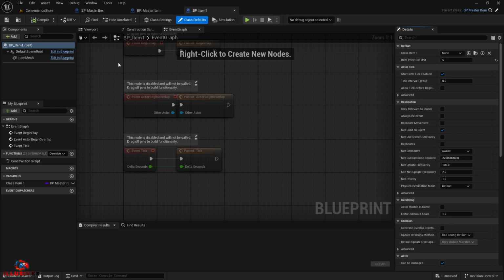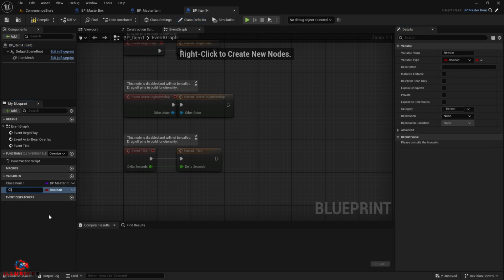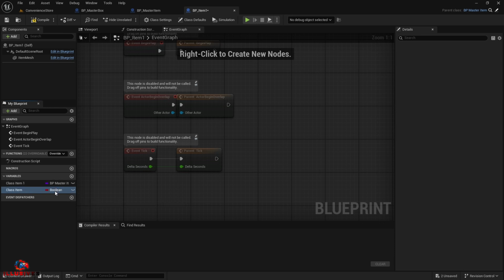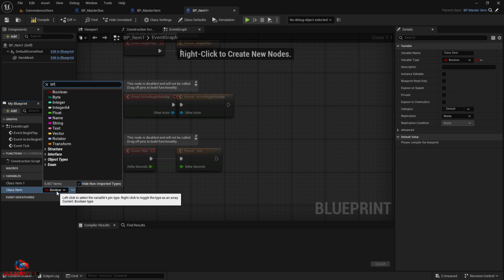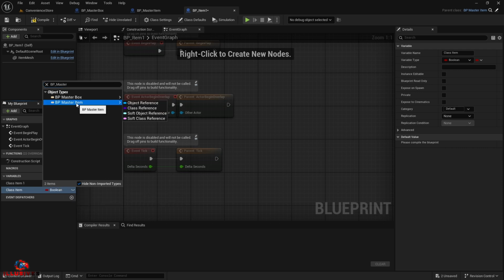So here, for every BP item class you declare, we will need a class item variable, let me take another one for you. Let's say class item. This one will be BP master item class reference.